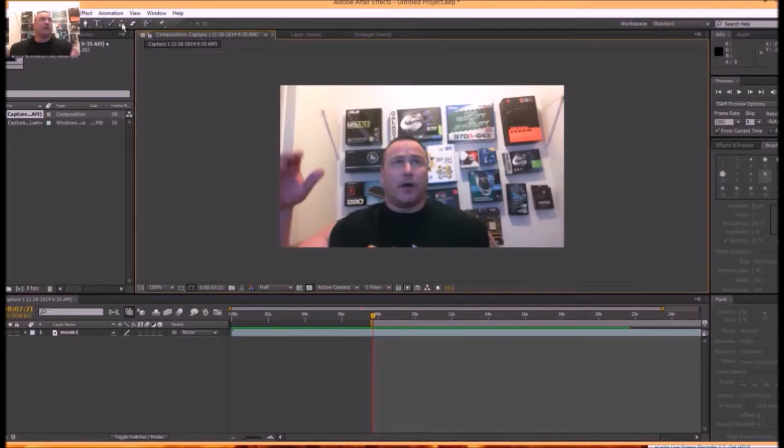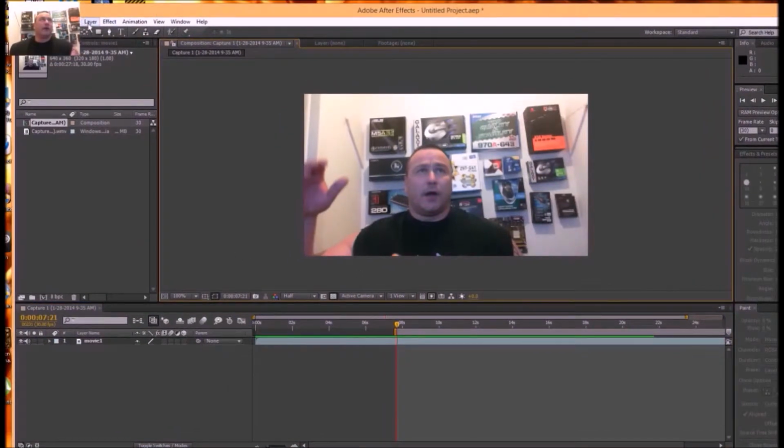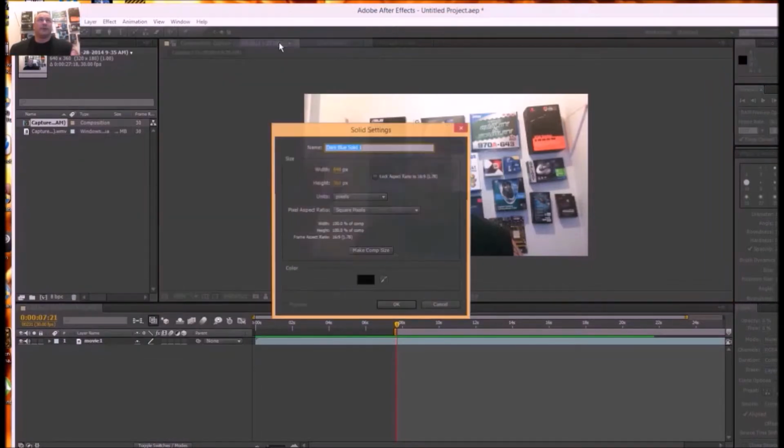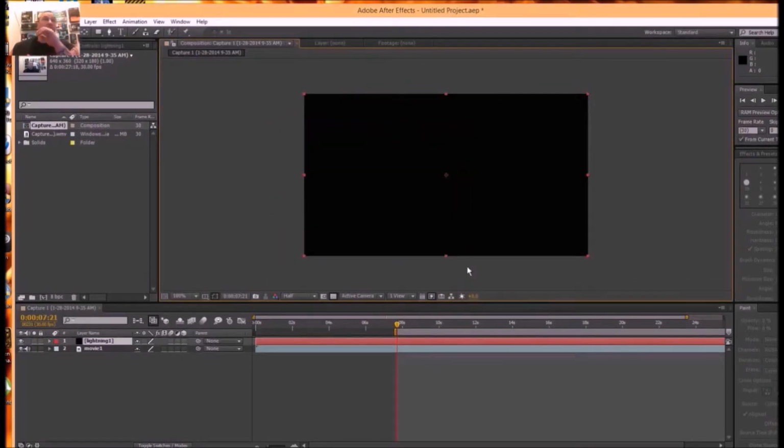What we're basically going to do is add another layer, a new layer, solid, right there. We'll name the solid lightning. Okay, and we'll call it lightning one because we're going to have more than one lightning. I'm going to take you probably through two lightnings, but in this actual thing there's four lightnings and certain effects at the end. What you're going to learn today is the basics of what's called obsolete lightning, but it looks really good on the fingers.